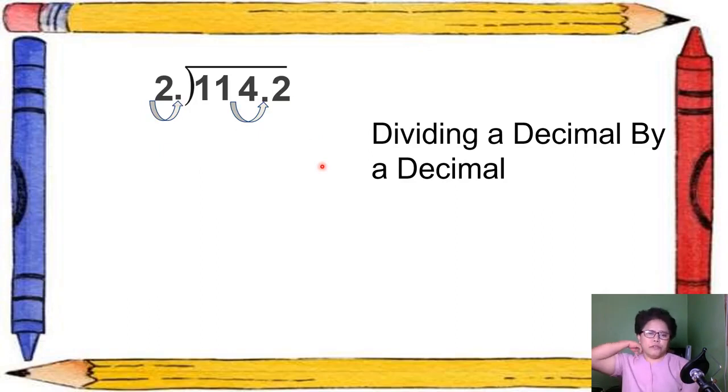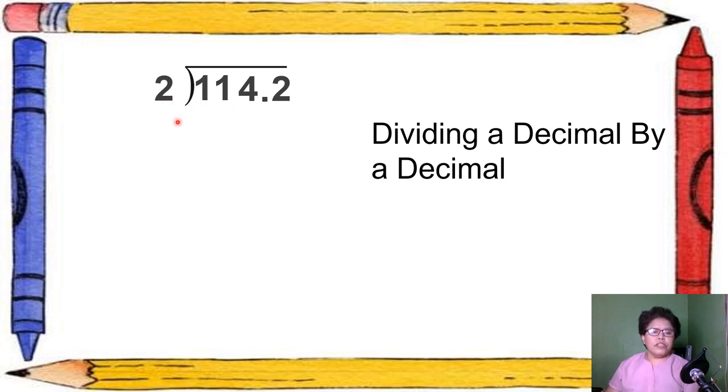Okay? So, dividend natin ngayon is 114.2 divided by 2 na yan. So, tanggal na dapat ang decimal dyan sa divisor dahil wala nga dapat decimal. So, let's go ahead na. So, start tayo supposed to be with 1. Kaya lang kulang. So, isama na natin yung katabi. So, we start na with 11.